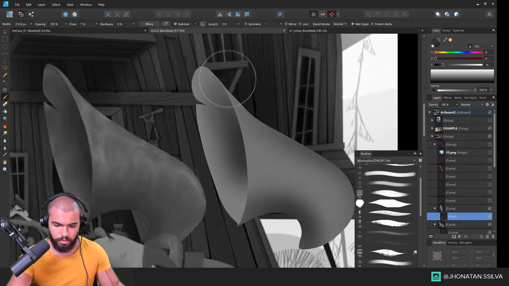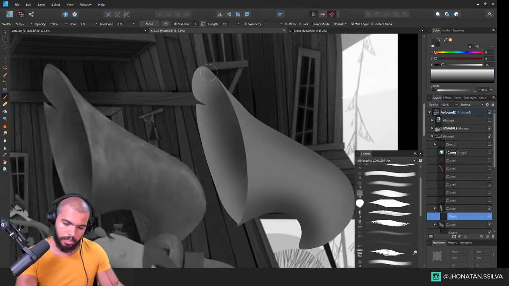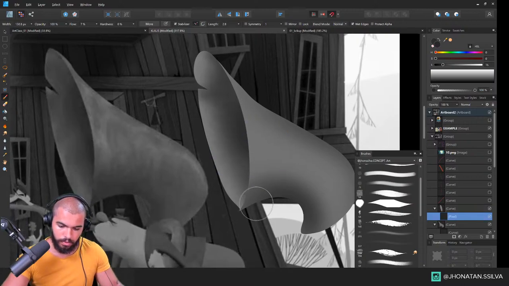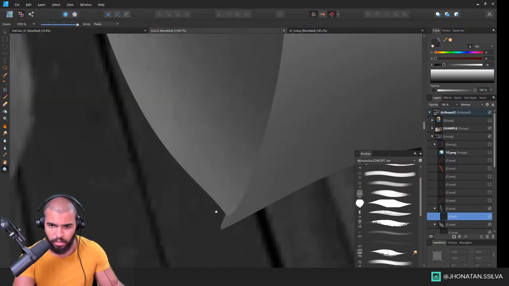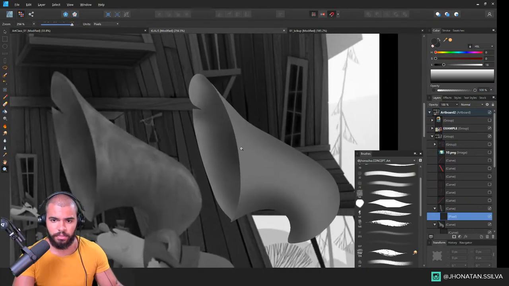Okay, little by little, I'm getting into the values. By doing this, you can improve your eyes to see things even more, much more. Okay, look and draw, look and draw. Of course, the shape here is not 100%, but I'm not worried about that.